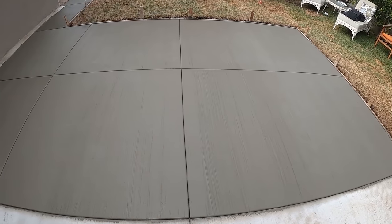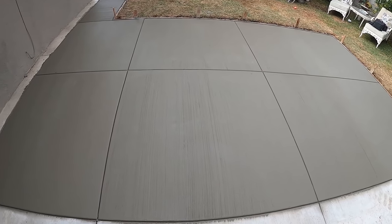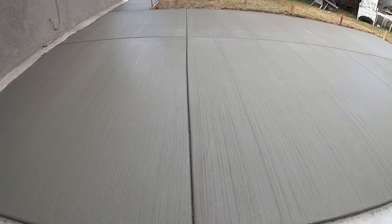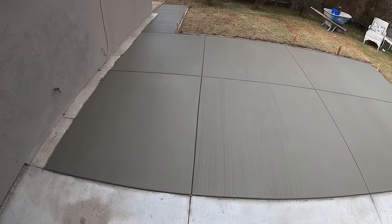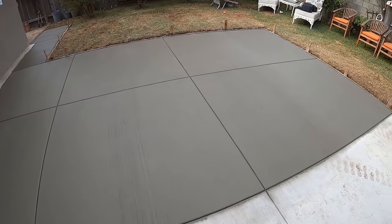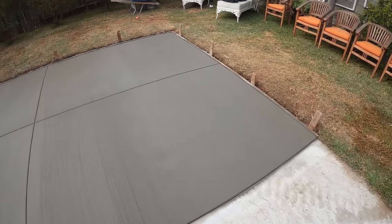This is your final product, a real work of art. All the joints line up with the existing, perfectly straight. All that's left to do here is come back the next day, remove the forms, backfill, and do a little cleanup.